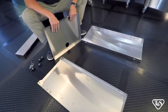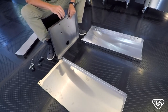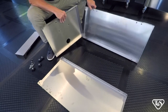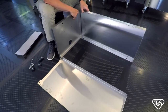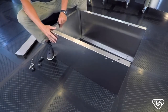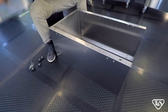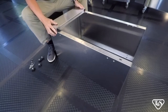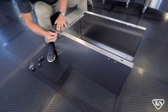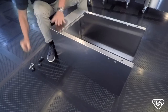Now that we have identified all the parts, locate the bottom panel with the v-shaped notch facing upward. Next, take the side panel and place onto the bottom panel with the nuts in the upright position. Do the same for the other side panel, once again making sure the nuts are facing upward. Then take the lower panel and place onto the bottom and side panels. With the holes lining up, insert the first screw and tighten, then repeat for the other side.